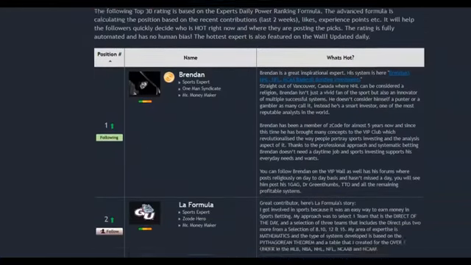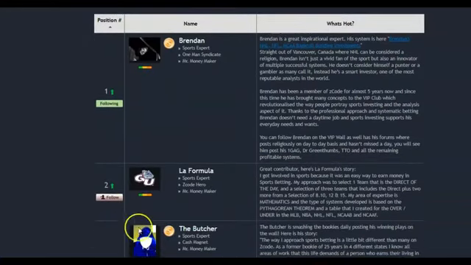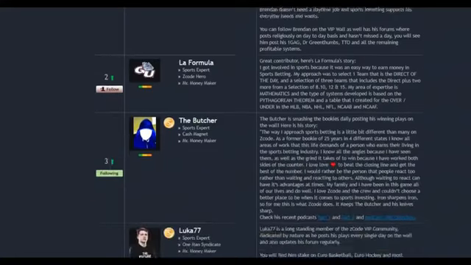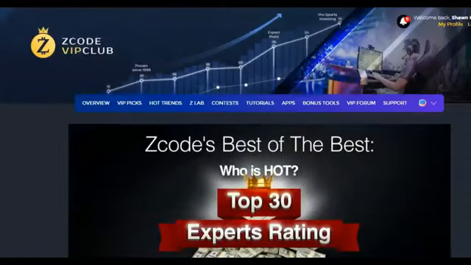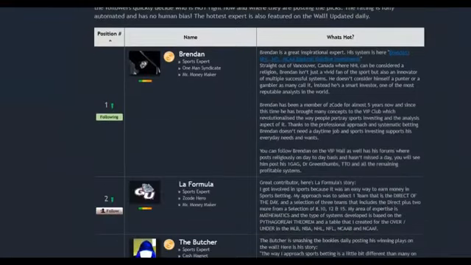And then you can see which experts are positioned where. You see the top 30 listed over here. It tells you a little bit about each one of them. And the good part is if you want to follow some of these experts, so you can follow their picks and get notified when they post picks, you just hit this little button here that says follow.